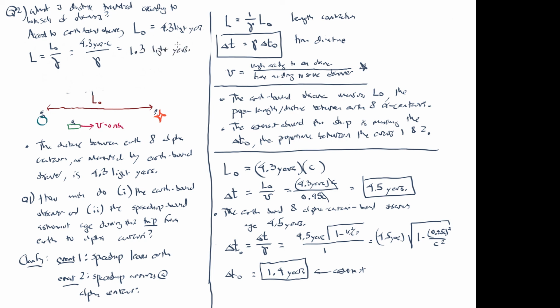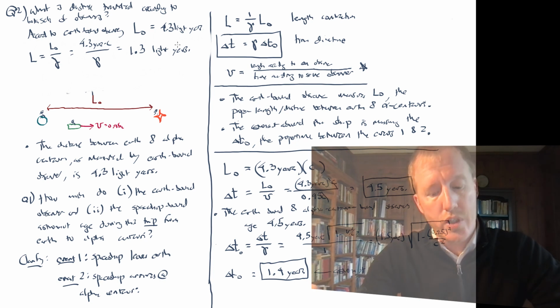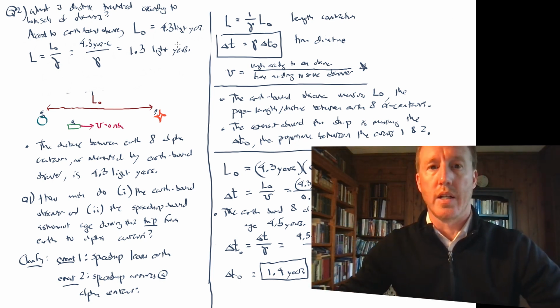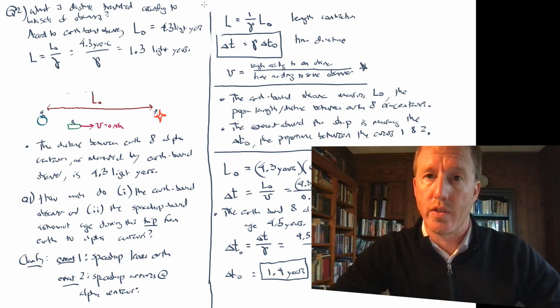Okay, notice that the observer on the spaceship ages 1.4 years, and he sees that the distance is 1.3 light years. So the two observers, they disagree on the distance of the trip, and they disagree on the time intervals of the trip, but they agree on the relative speed v, and they also agree on the speed of light c. Okay, I'm going to stop there, and next time I think we're going to go on to the next phenomenon we'd like to discuss, and that is relativistic mass increase.